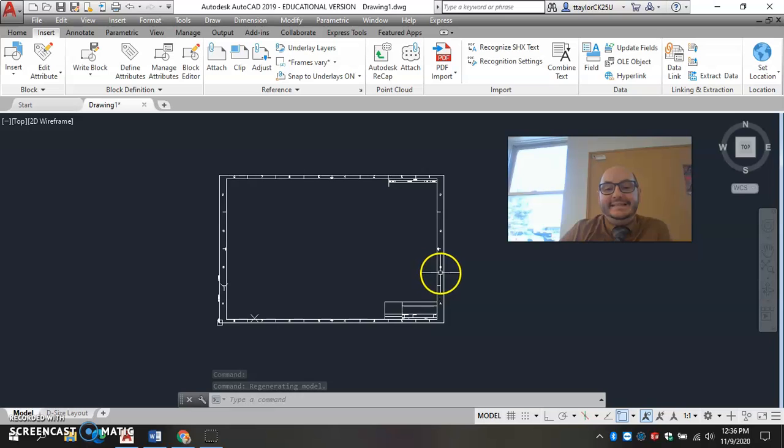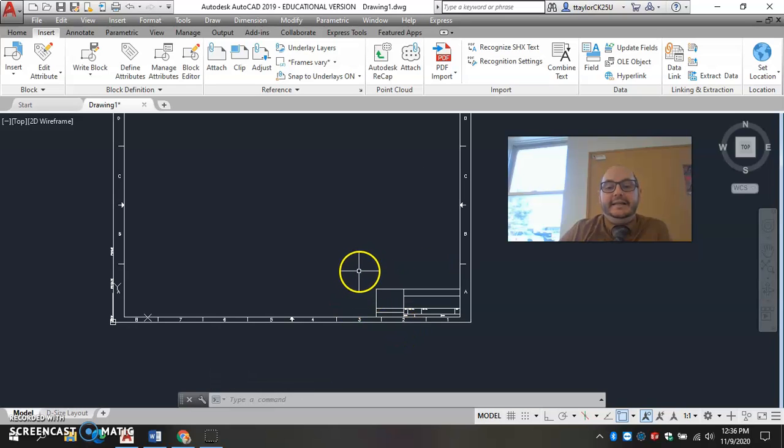In this title block, I need to get that image right here on the left of my title block information. I'm going to bring it in using the X reference command, which is XA.